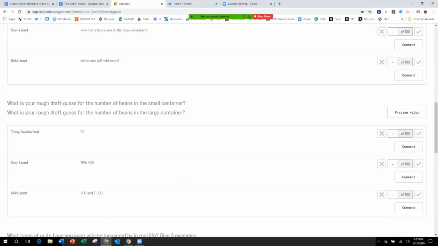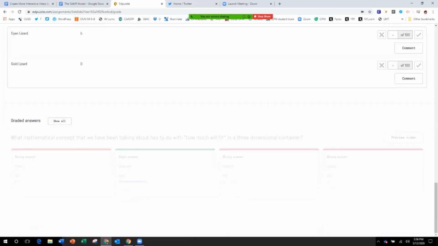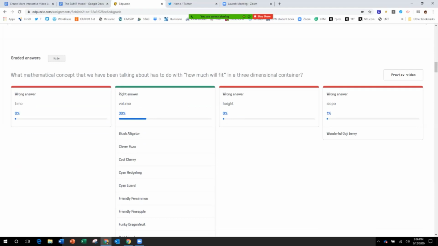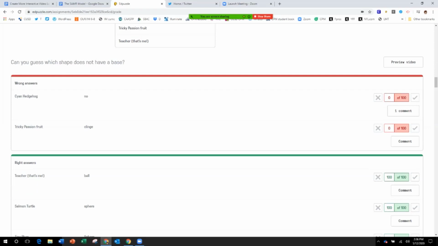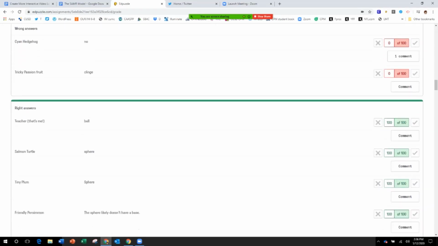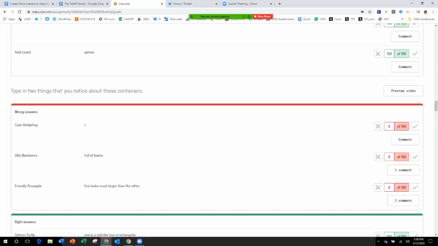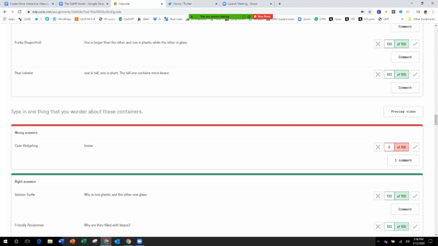When you finish looking at the multiple choice that need to be graded, you can see all the graded answers. So this one where they chose volume, all these people got that right. It shows me which answers were wrong and which answers were right. If I knew I was going to talk about a certain question tomorrow, I might want to look at which questions they were getting wrong. What was the problem on that question? This gives me a really nice way to look through that to plan for class discussion.